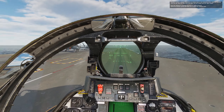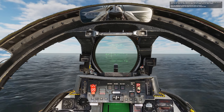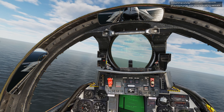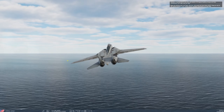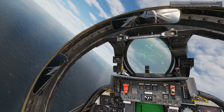Once the wipeout is complete and you are ready to launch, salute the trigger and press left shift. Execute a clearing turn to the left with about a 20 degree heading change, and then immediately turn right onto the BRC. Raise the landing gear and flex. Linking 300 knots and stay below 500. Keep an eye on the vertical speed indicator.